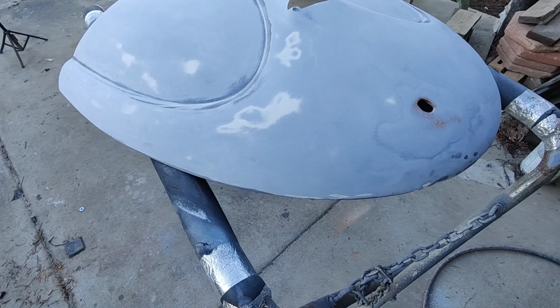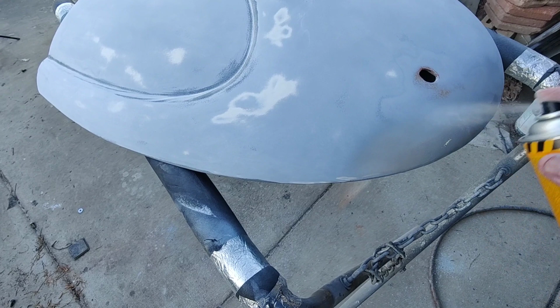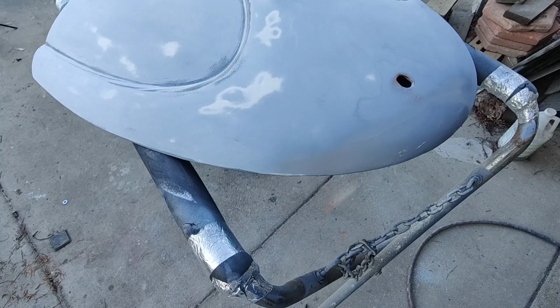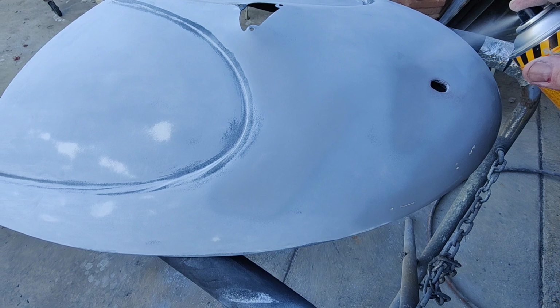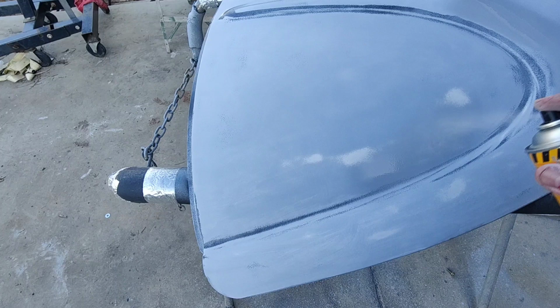Well, I got some of this chameleon stuff, and I'll just use that. It works okay. It's not as good as the medallion, which is a little thicker, and so is the Transtar. It's kind of a thinny stuff, but it'll do the job. So I'm going to put that over all the feathered areas like that. Anything that's feathered won't show up. Those ones won't, because they're both primer. That's an epoxy primer that's cutting through there. But I'll just kind of do that.